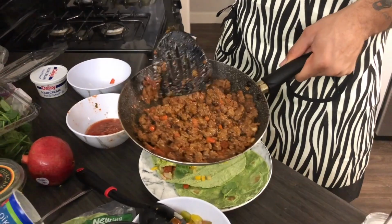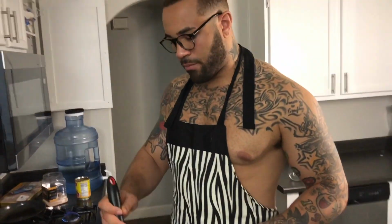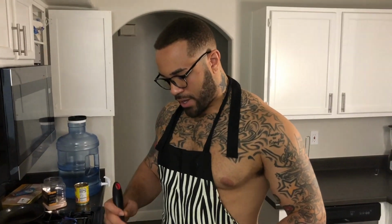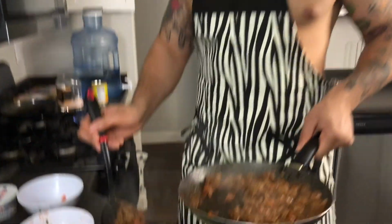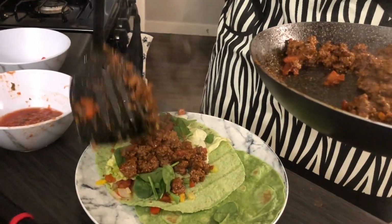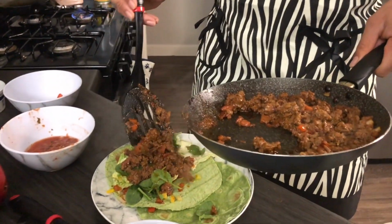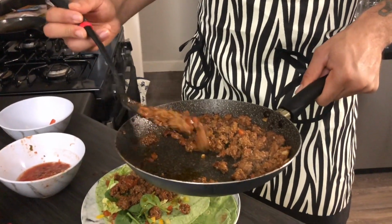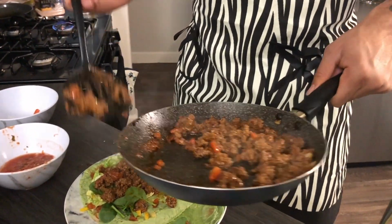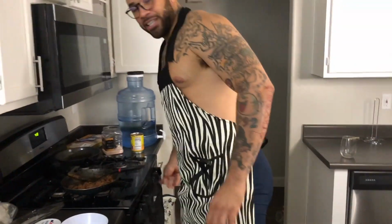Look at that. I actually put a little bit of the habanero in there at the end just to give it a little more moisture. I felt like it was getting a bit dry. So that's what we did. Oh my goodness, look at that, everybody. It's nice and easy, simple, just the way we like it, right? Nothing too exotic. If y'all want me to get exotic, let me know in the comment section, because we can.